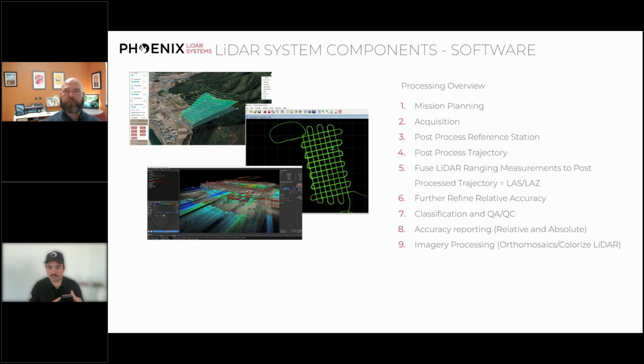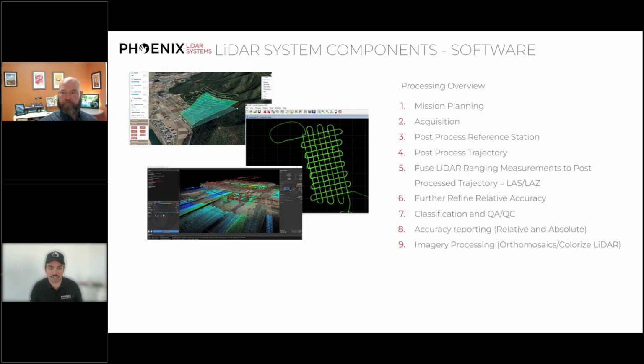So you've gone out, you've collected all the data. Now what? Like I said, the software is equally important as the hardware itself. There's a variety of steps that go into it. It can be a little bit overwhelming. To be honest, as you're first looking into starting this program, if you have traditional survey collection methods, it's relatively straightforward. And now you've introduced this new technology. There's a lot that goes into it. And we understand that there's definitely a learning curve. There's no denying that there is some learning and some training that has to go into having a successful post-processing workflow. But we've also addressed that.